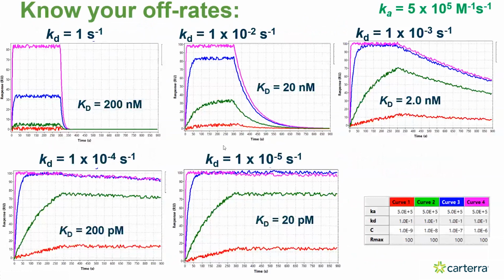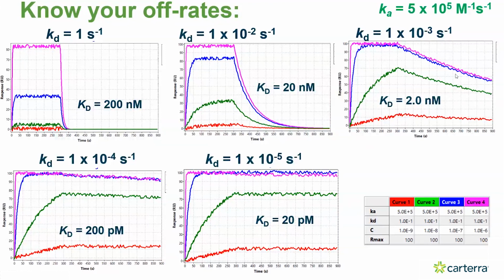So, knowing your off rate. This is just an example of the same on rate, sort of middle of the road for an antibody, 5 × 10⁵. The same concentrations and varying the off rate, where we're stepping it up an order of magnitude slower with each plot. So you can see 10⁻², you're starting to get a longer tail. The injections are still largely coming to equilibrium in 5 minutes.